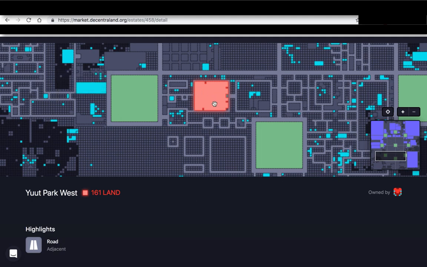So this one's pretty cool. It's only missing about 5 or 6 parcels to be a complete 160 to 170 piece land within these roads. That would be pretty sick. It'd be like a massive building, quite close. It's almost as big as this Genesis Plaza actually. So that's pretty damn cool.